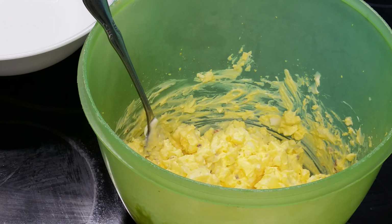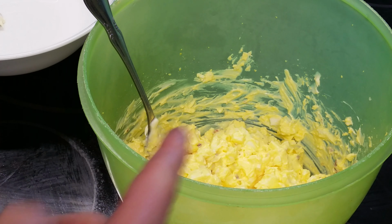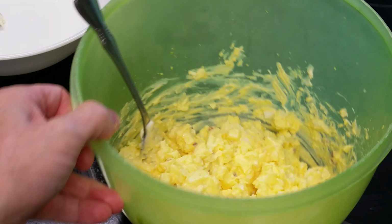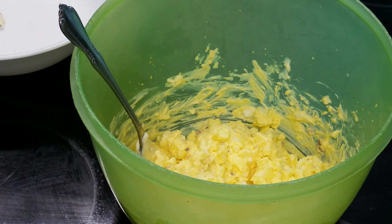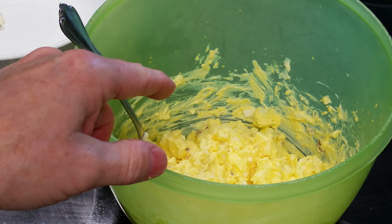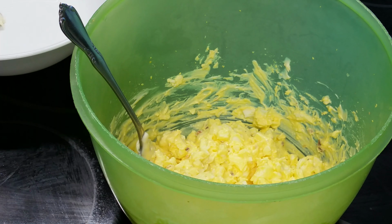I will add one side note for adventurous people. You can add a tiny bit of pickle in this. I would not recommend very much, but you can put a sweet pickle, like a bread and butter pickle, in here. Or a tiny little dab of sweet relish. I'm not going to do that because the other person that's eating this doesn't like pickles very much. But if this was just for me, I would absolutely slice and dice one of my homemade bread and butter pickles and drop it right in there. Of course, I can always put that on the sandwich, so I can have it and she can't.